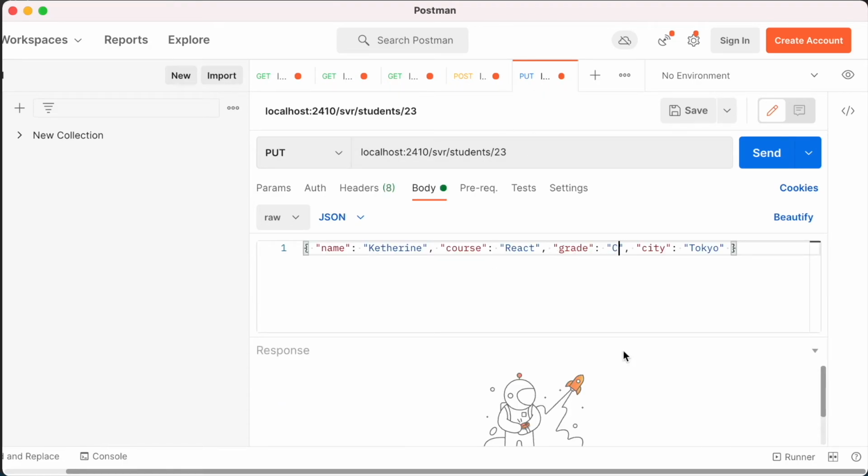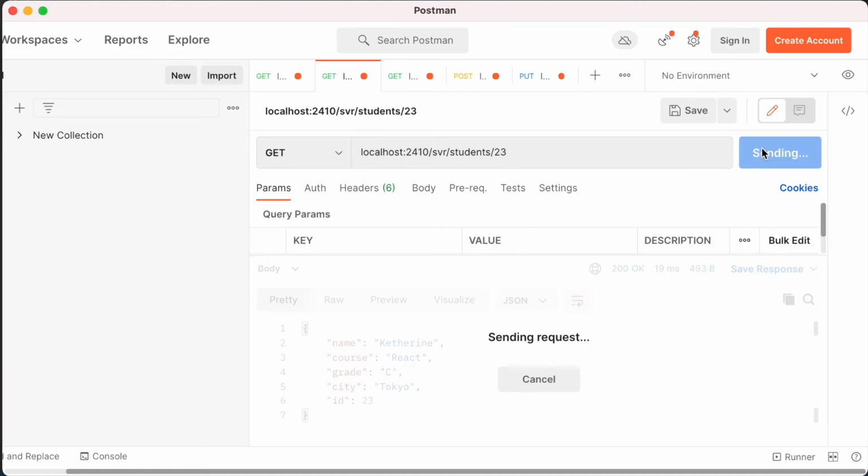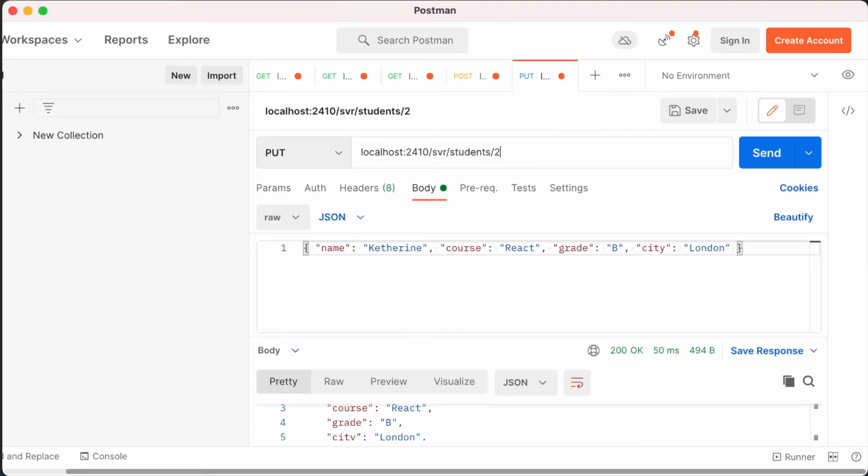So let's say the grade has become B and the city has become London. Let's send it. So we get those changes, and now if we get the student, we can see Catherine, grade B, and city London. Note, because we spread it, the ID remains the same. If we say put it at say 26 where no student exists, we should get that error, no student found, a 404.